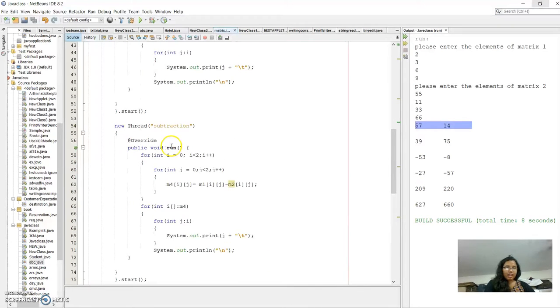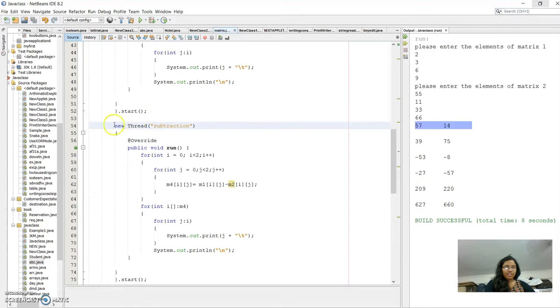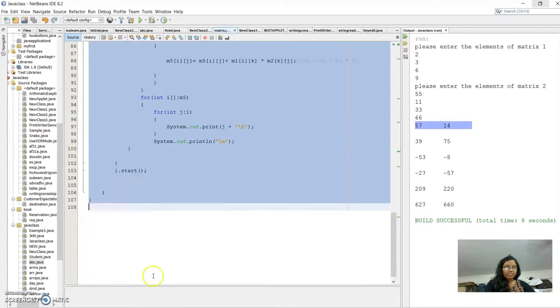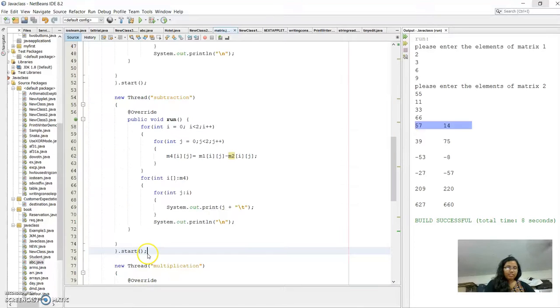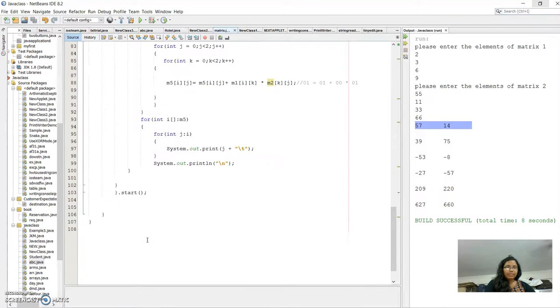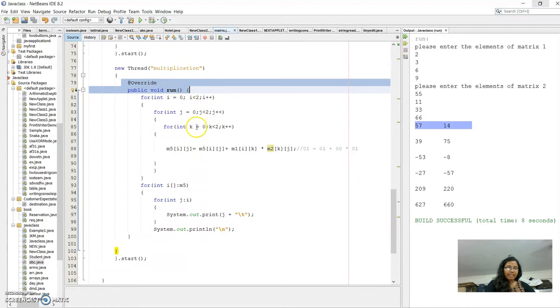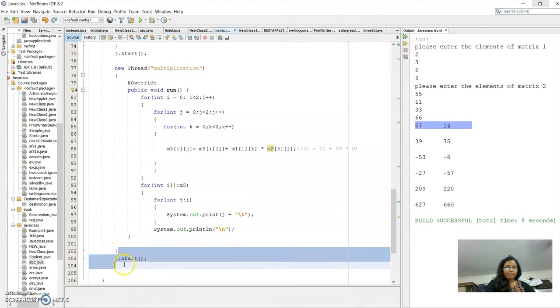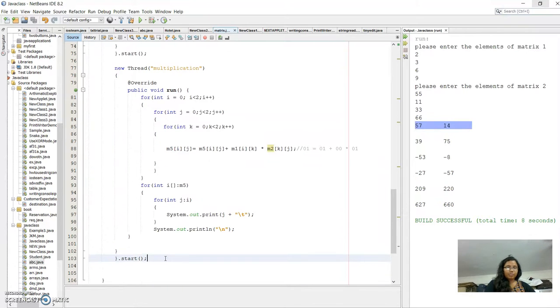And we also need to start the second process, and this process is named as subtraction. This thread is named as subtraction, and this thread needs to be started by the end of the run method, overridden run method. So the third thread which we have is named to be multiplication, and in this multiplicative thread we need to have the overridden run method again, and at the end of the run method we need to start the thread so that it enters into the processor.